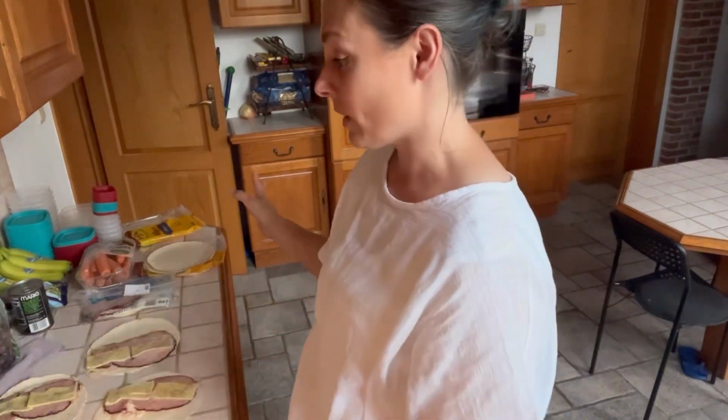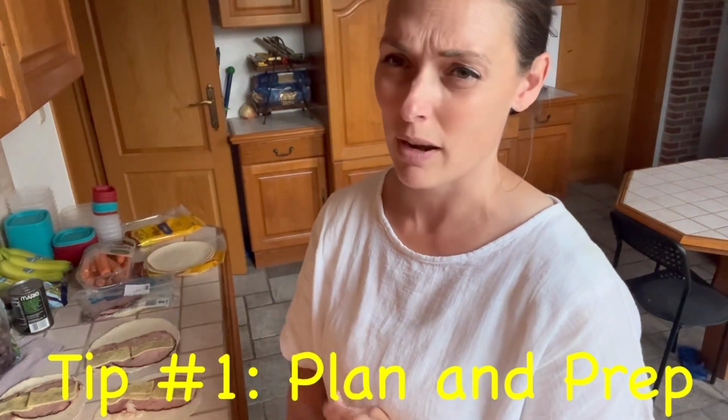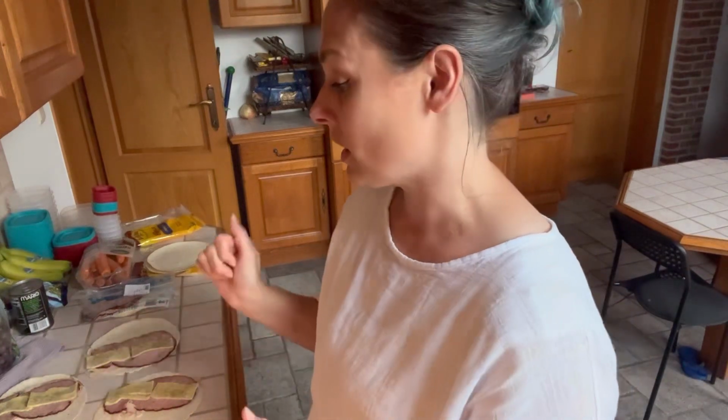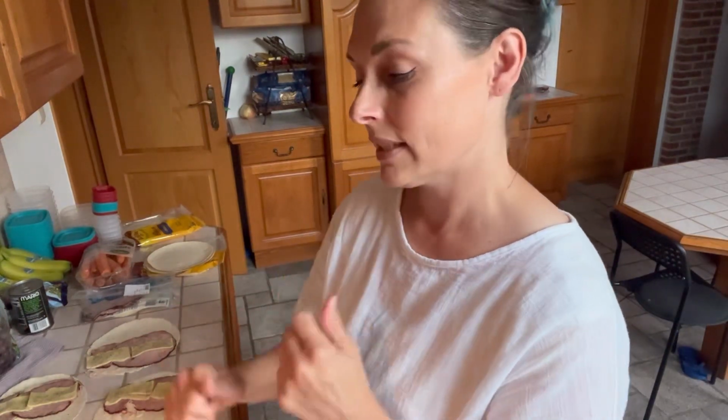So tip number 1 is you can save money by not having to do everything last minute, because last minute and convenience costs your money. So tip number 1 is plan ahead. Whatever you're gonna do, just plan ahead and make it once for the week, and then the kids can pull them out of the fridge or out of the pantry. Whatever snacks you're doing, do a bunch all at once, so everything can be ready to go. And you'll save yourself money by giving yourself the convenience and only doing it once rather than doing it every single morning, because that's tedious and time consuming and a pain in the butt.